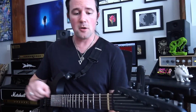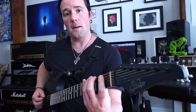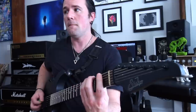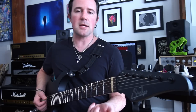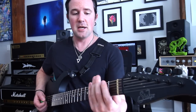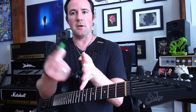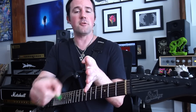One more thing that I'll add about this before I send you guys along your way. If you take this exercise and reverse all the picking, so it starts off on an upstroke instead, you're going to notice that all the string changes happen after downstrokes. Up, down, up, down, up, down, up, down. This is what I would think of as the upwards pick slanting Punisher exercise. You'll notice that my picking now is not doing this. It's doing this. It's carving in the other direction.